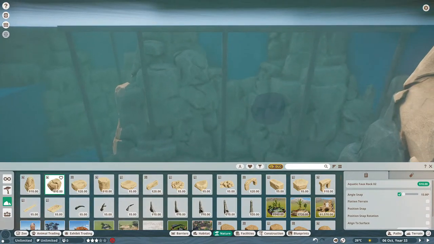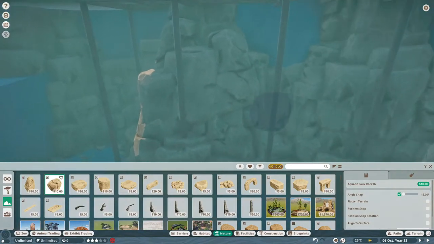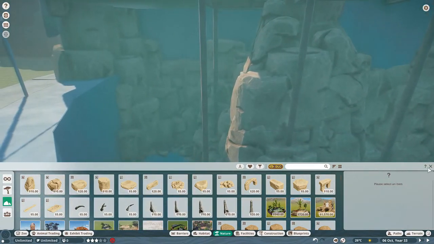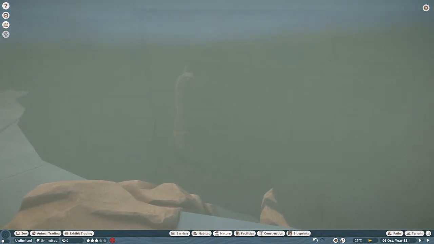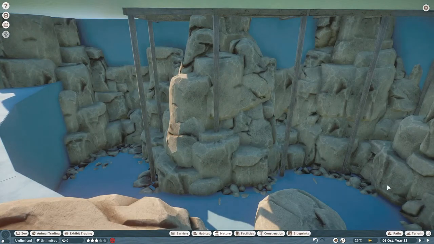All right, what do we think? It's a lot of rocks. A lot of rocks, but I think it looks pretty. Let's go right. Can we glitch it? There we go. Disappearing water. Look how beautiful that is.